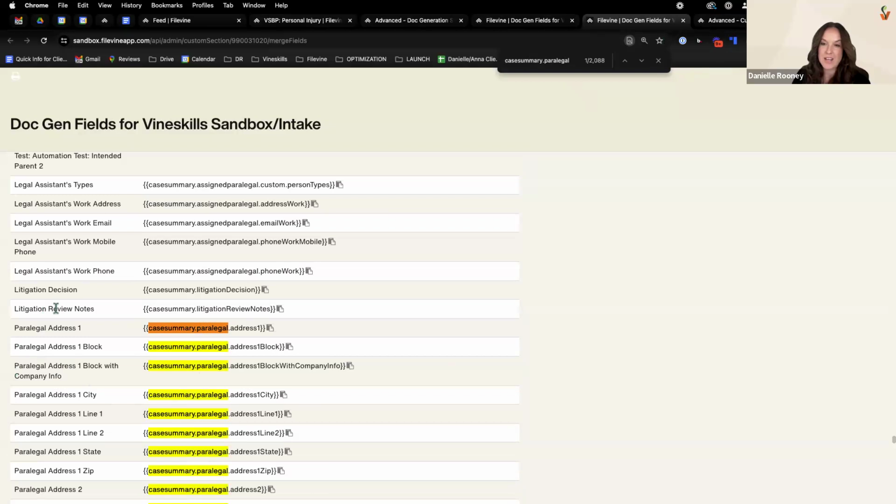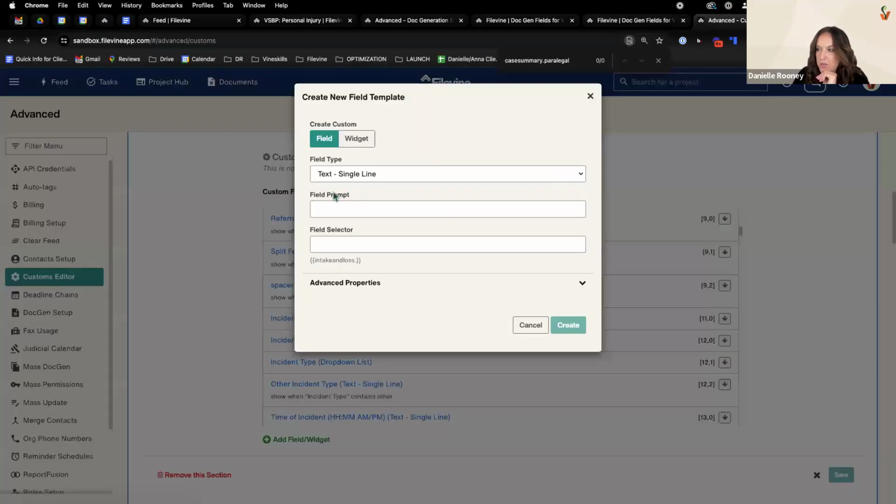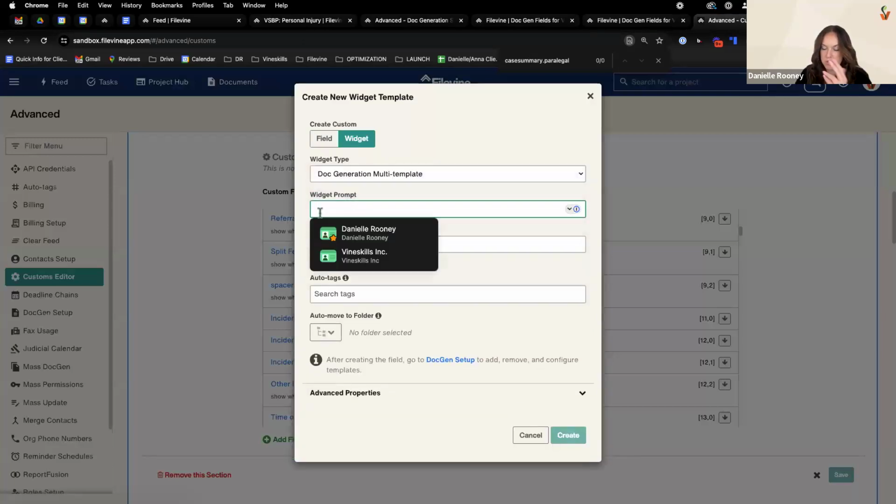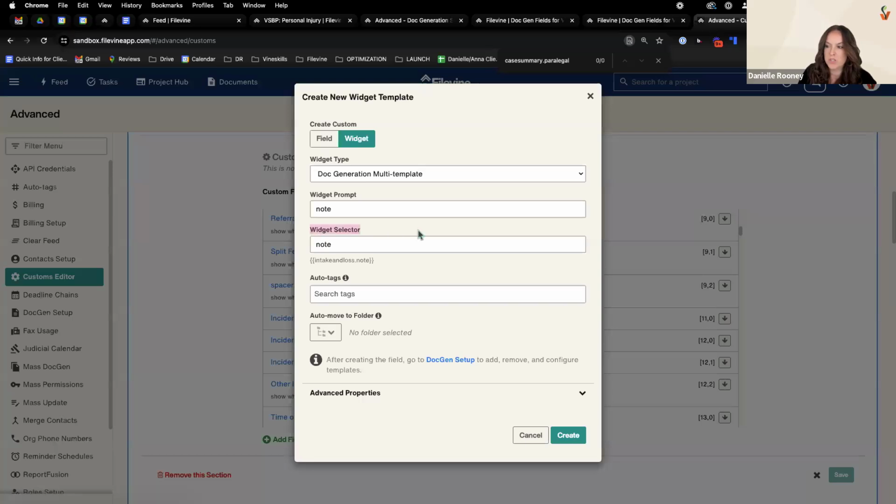So that's also another thing to be mindful of. The selector codes typically match your actual title of your widget, right? As we were here, when you create your widget prompts, your widget selector is automatically going to generate.